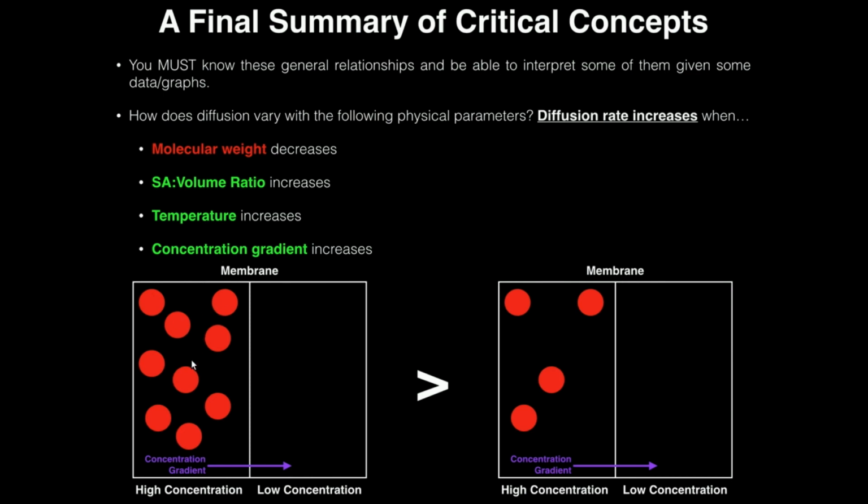So because there's a higher concentration gradient, the diffusion rate is going to be much quicker on the left side. In fact, what I could do is shorten this arrow to denote that this over here is going to have a lower diffusion rate just because it has a lower concentration gradient. All right, so make sure you understand these concepts and can apply those on the quiz.